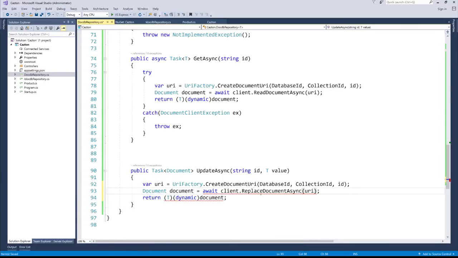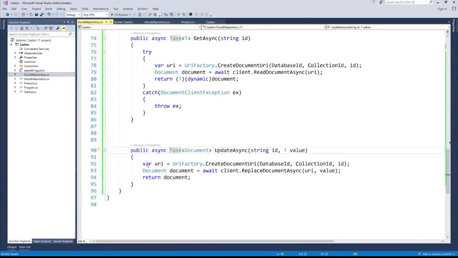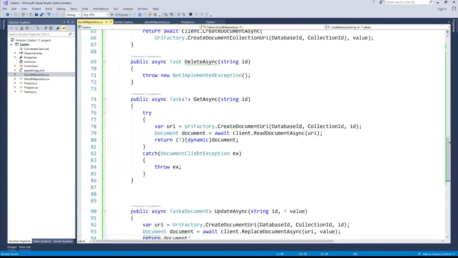So I'm going to say ReplaceDocumentAsync, and this is my URI, but replace it with the new value, which is this value. So now that I have the document, just return the document. And again, the only reason you see that error is because we don't have async. That's it. Again, this should technically be part of another try catch. But again, we're going to just omit that for now.